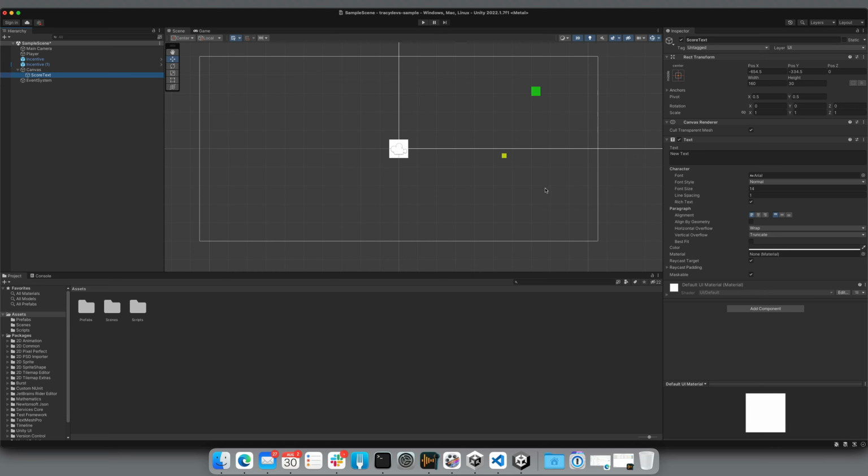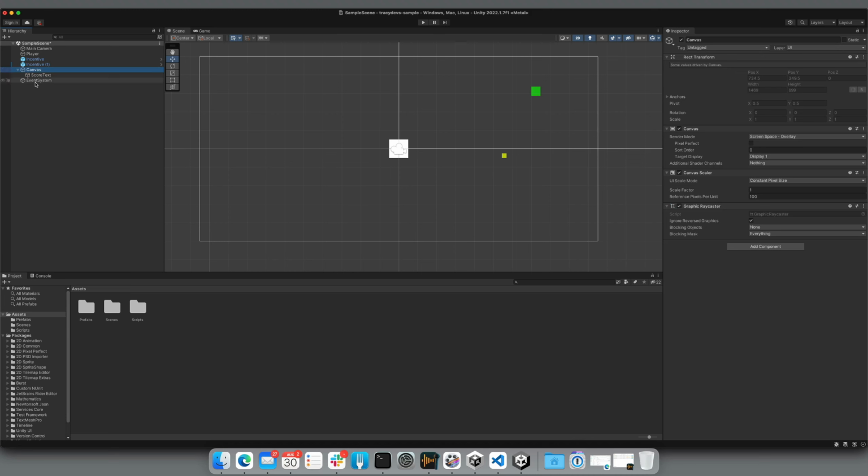We can't really see it in this circumstance because by default, when we add it, it uses the screen space overlay option. And there are different options when it comes to displaying your text, because maybe you're building a 3D game and you want the text to have perspective when you view it on a building while you're walking around in the game. That's not what we want here. We actually just want an overlay HUD, like if you want to show health and whatnot.